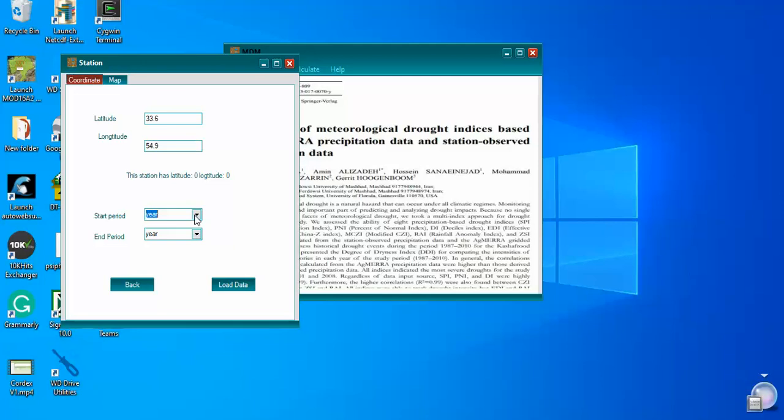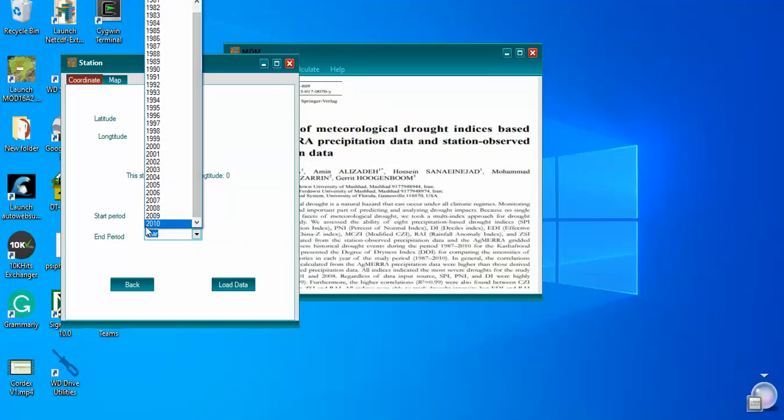But another point is that this tool works just for the MENA region. I mean some places in North Africa and as well the Middle East. I will show you in the map. However, for example, like this one and up to this year.